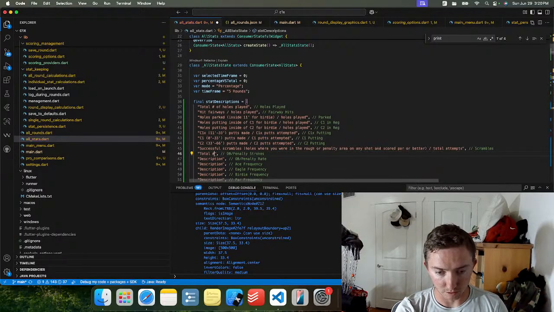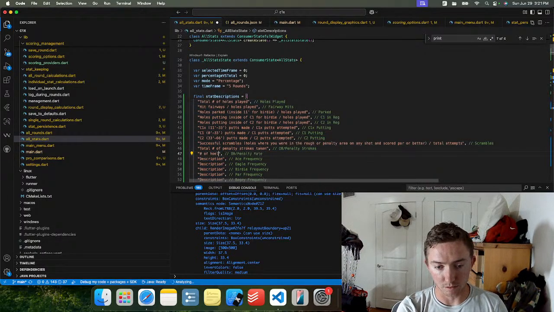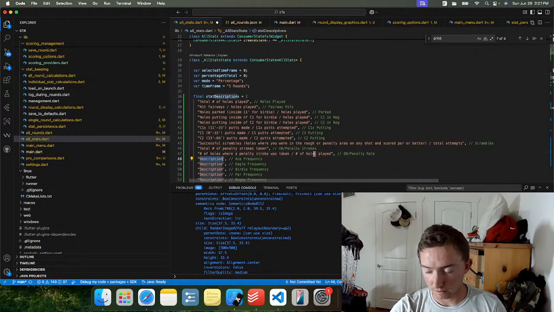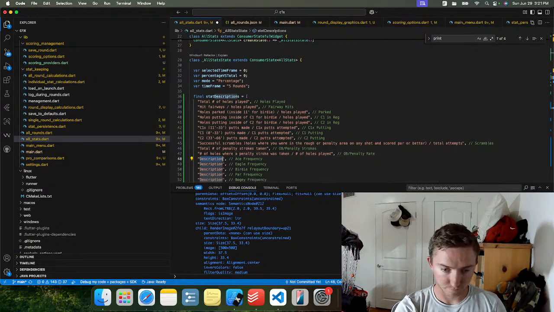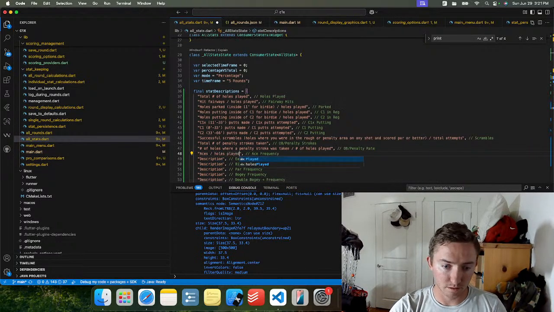Total number of penalty strokes taken. Number of holes where a penalty stroke was taken. Number of holes played. Aces, holes played.